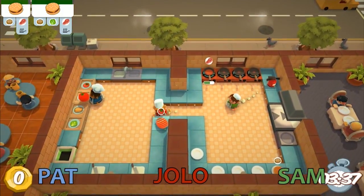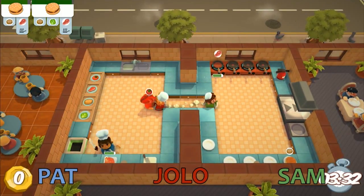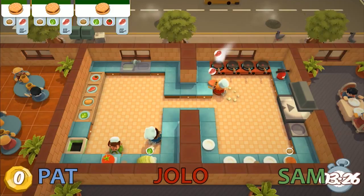I can't put the fire extinguisher on the plate. Why is there a tomato here? You don't need tomatoes. I don't know. I'm panicking a little bit. Get out of the way. We need lettuce. Someone go. There, I got it. It's cooked. It's cooked. Get it out of the pan.